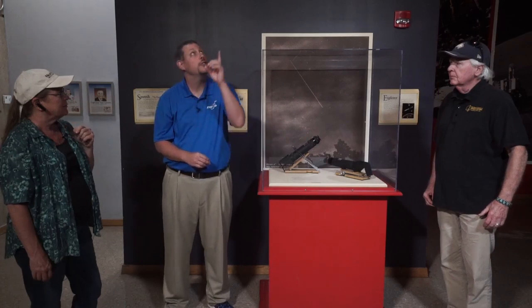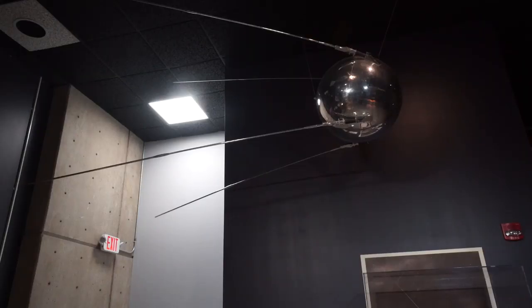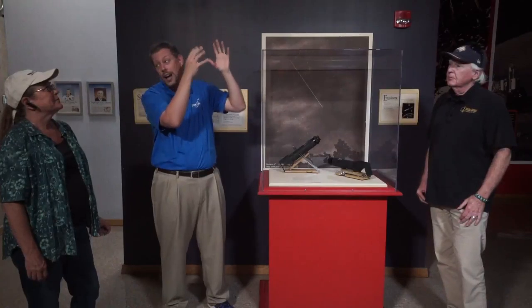This looks really similar to something we have at the museum in Washington, D.C. It is similar — it is one of the three existing Sputnik models in the world. You've got one, we've got one, and there's another one at the museum in Moscow. Is this the scale that it was? Yes, it is. So this is what the world's first satellite looked like, to size and everything. That's what made the beep, beep, beep right there. And that kind of changed the world, didn't it? It certainly did.